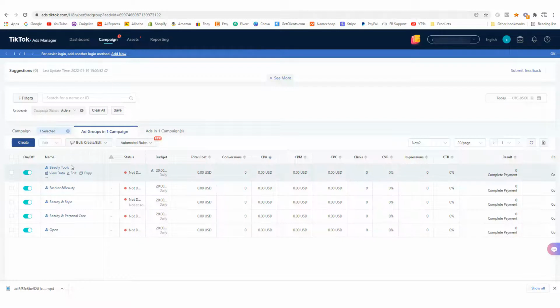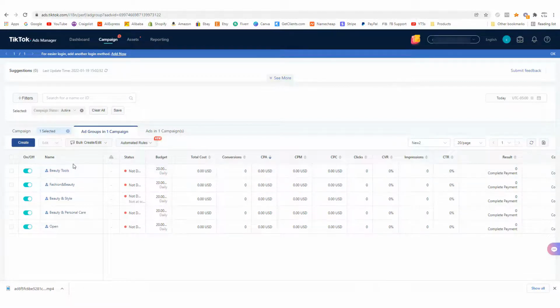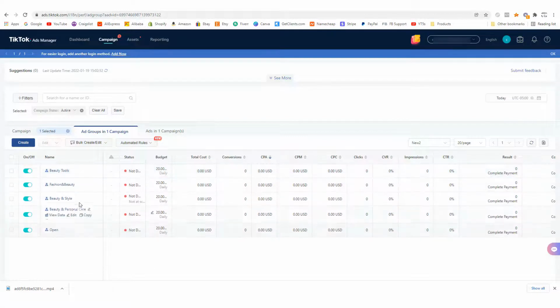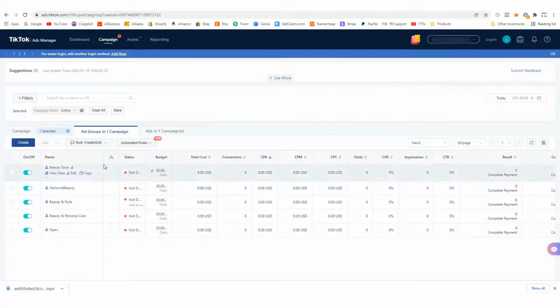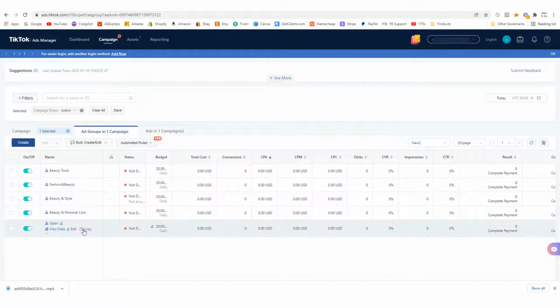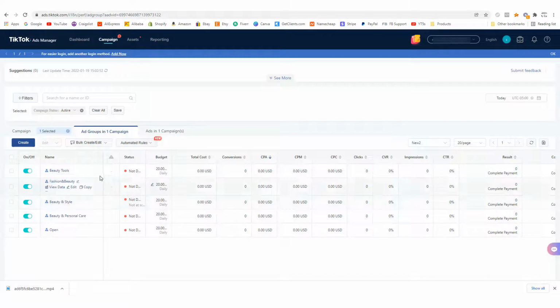So I'm going to show you that in one of the next videos. But when launching and testing a new product, this is the strategy I use. And if you want to start with 10 ad groups instead of 5, if you have a bigger budget and you want to get data faster, that's fine. So when you're in the beginning, when you were copying your open ad group right here, you know how I clicked 4. If you just click 9, then you'll have double the amount.